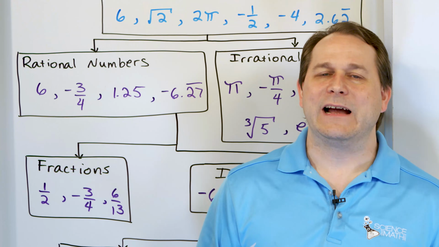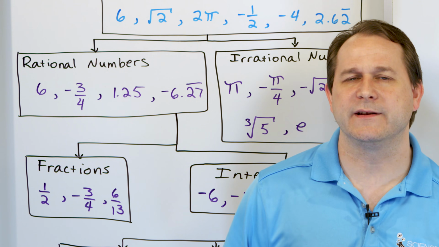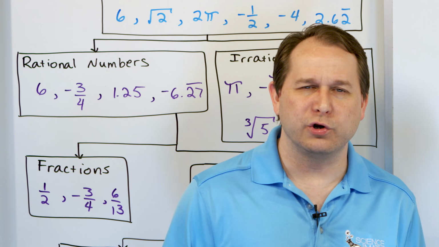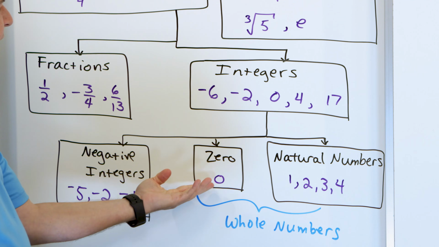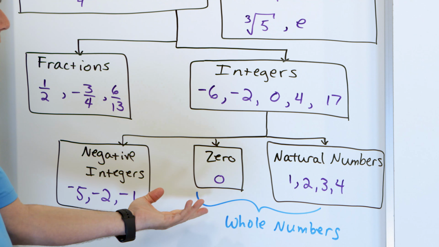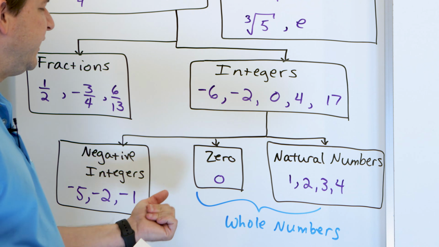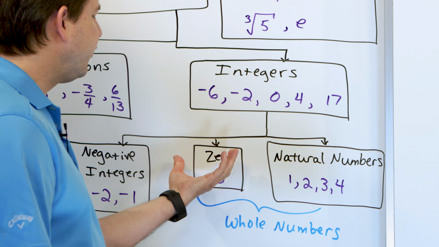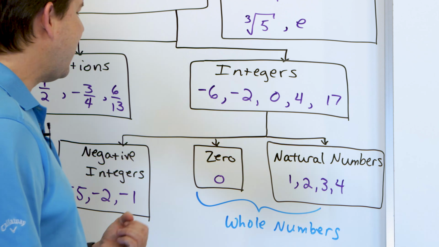Why did I spend all the time to put this on the board? Because I want you to understand the hierarchy of how important a complex number is. You learn when you're a kid how to count on your fingers. Those are the natural numbers. And then you're introduced to the concept of 0, which is nothing at all, right? It's not really something you can count, but it's a concept that we learn when we're really young. We call these the whole numbers, but they're really two different things. These are the counting numbers that we can count. Then we have, of course, 0.